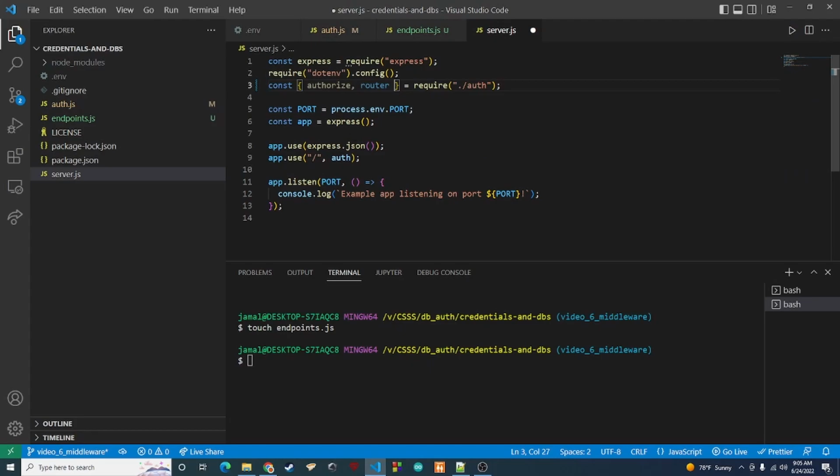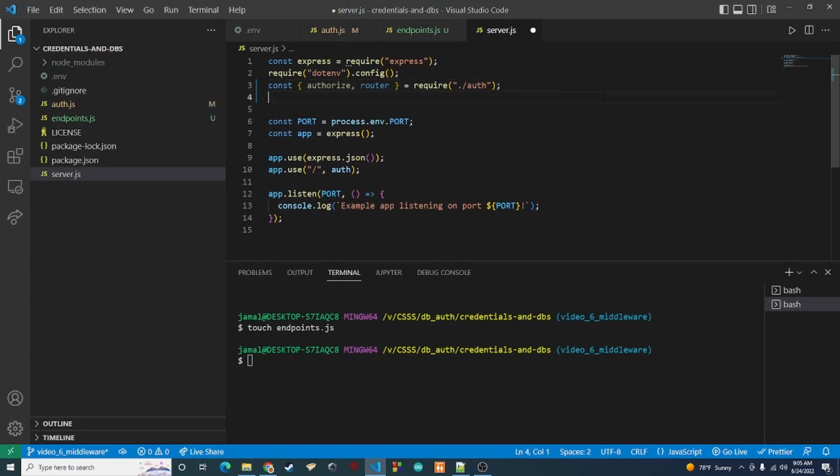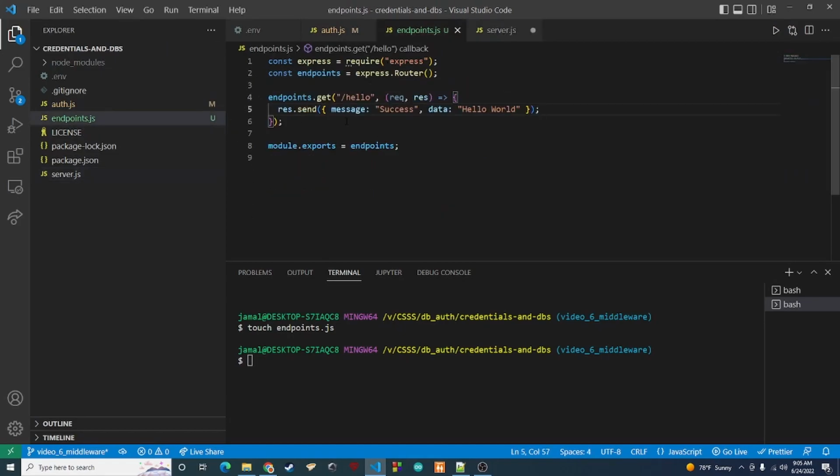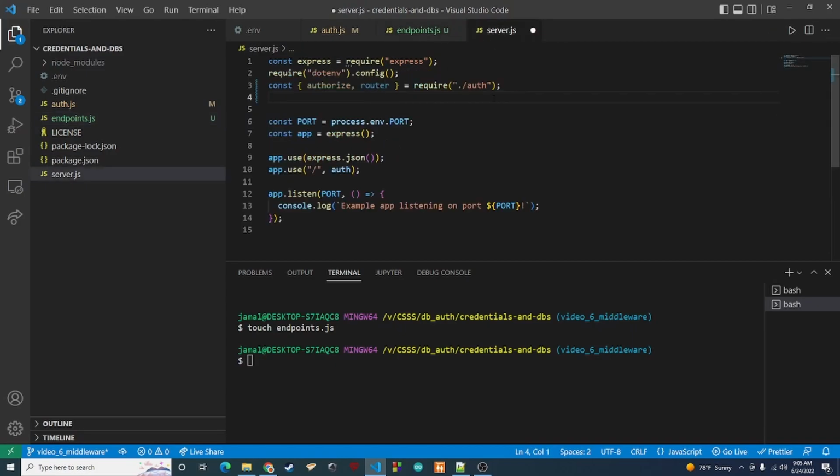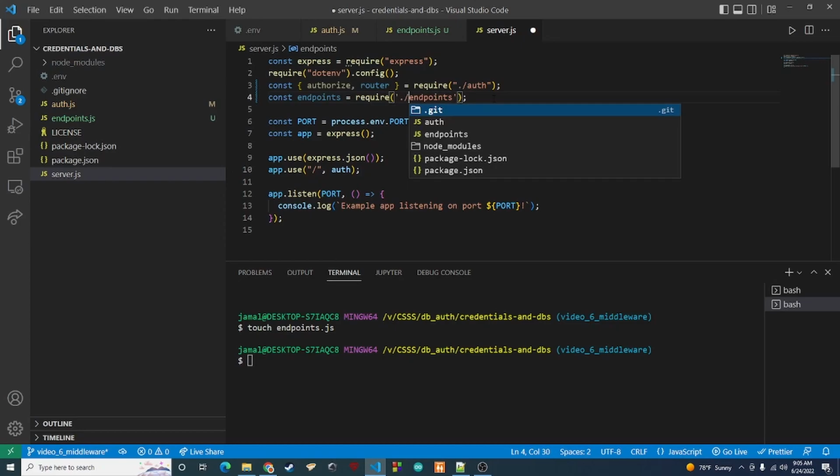Pulled them out. And now we also need to import our endpoints file, which has our secured endpoint. Okay, this is the endpoint we want to actually secure. So we're going to pull that in as well. So I'm going to say require, and then we'll do endpoints. All right, and remember to put the ./ so it knows to check this folder for it. All right, now we have both of those things imported.